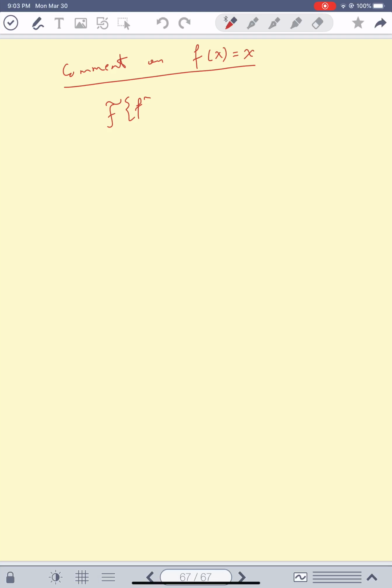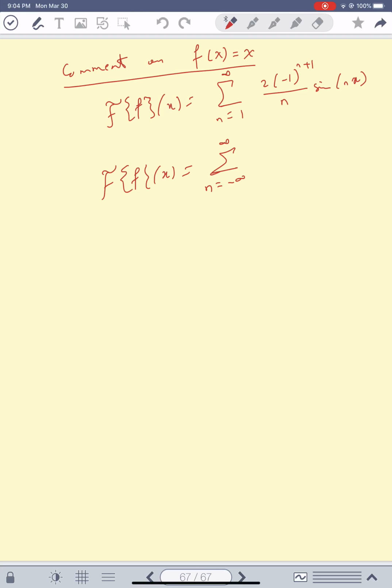We know that the real Fourier series is the sum from 1 to infinity. Again, we found that this was one of the first examples that we solved on the Fourier series. And now we're saying that the complex Fourier series of the function is the sum from -infinity to infinity, but n is not 0 for this new form. So -1 to the n over ni e to the i n x, right?